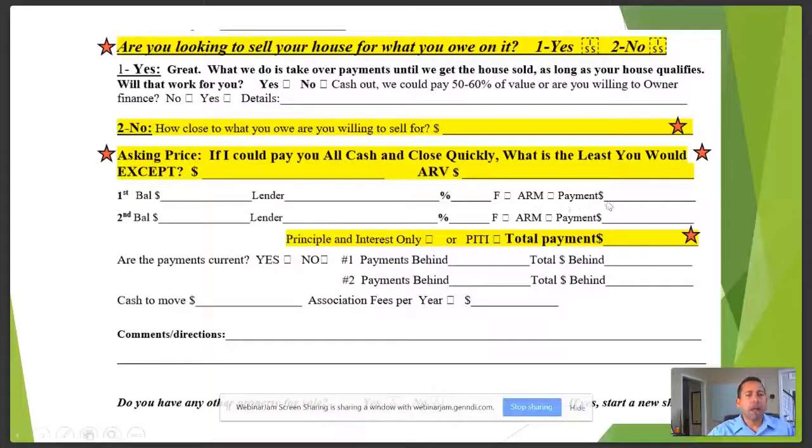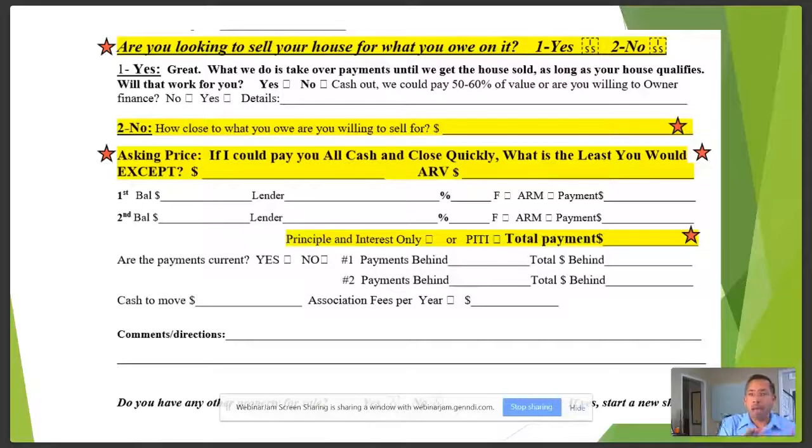So they tell me the balance. Just out of curiosity, how much is the payment? Well, let's say the payment is $1,100. Great. Does that include taxes and insurance? Yes, it does. And how much were the taxes? They say $4,000, and I would write it on the top of the page. Why do I write that down? Why do I want to know the taxes and insurance inside there?